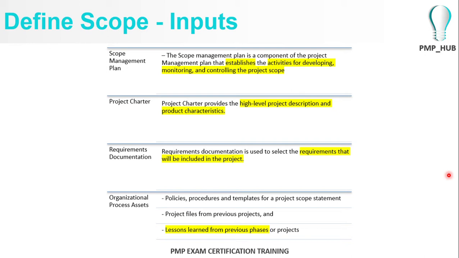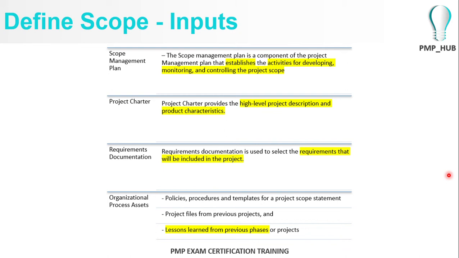The project charter, as we discussed in class 1 and class 2, basically will give you the high level description of the characteristics of the product and even the project. So two different things we discussed last time, the project and the product. It will give you the high level requirements or the scope of the project. So looking at the charter, you as a project manager can get an idea of the high level project description and the characteristics of the product that the customer wants, or the other division and the stakeholder wants.